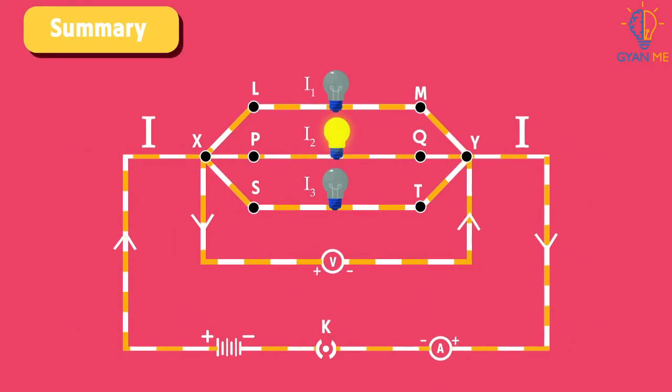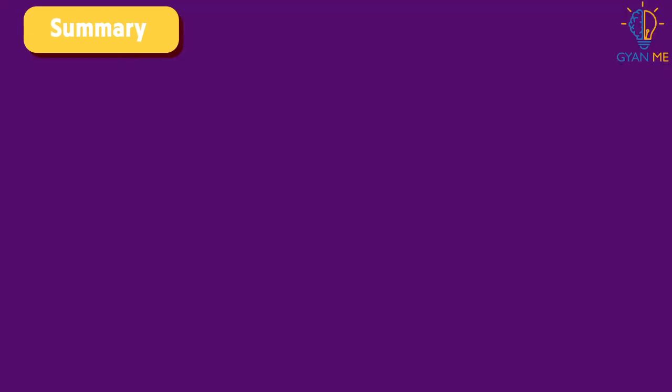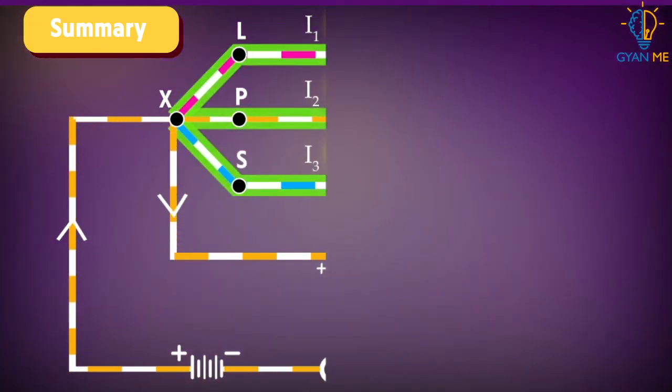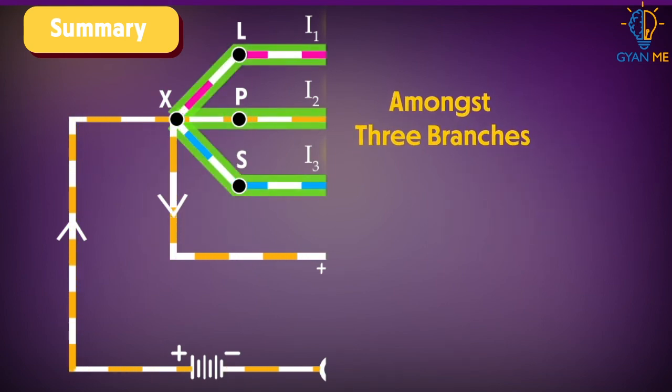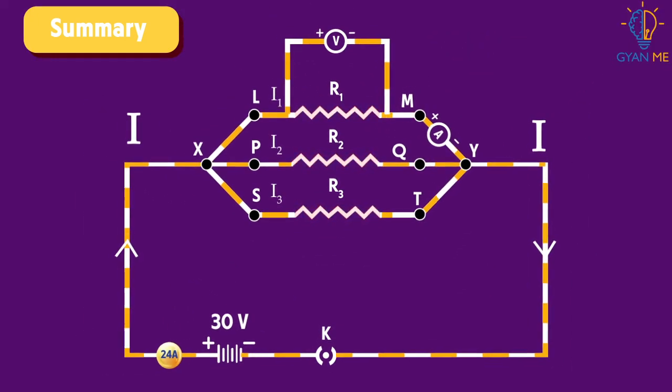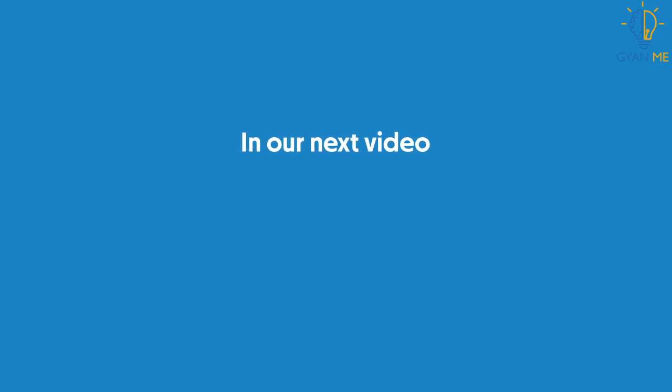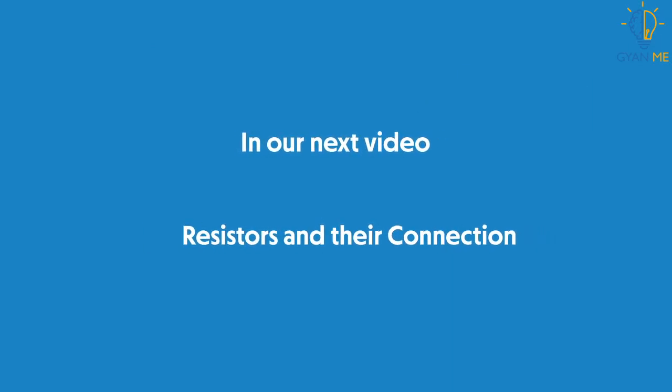So students, in this video, we have learned the parallel combination of resistors in a circuit. We also learned that in parallel combination, the resistors are connected parallel between 2 points in a circuit. And the potential difference across all the resistors remains constant, but the current divides at each resistor. Thus, we may conclude that the reciprocal of the equivalent resistance of a group of resistances joined in parallel is equal to the sum of the reciprocals of the individual resistances. In our next video, we will try to solve various problems related to resistors and their connection.